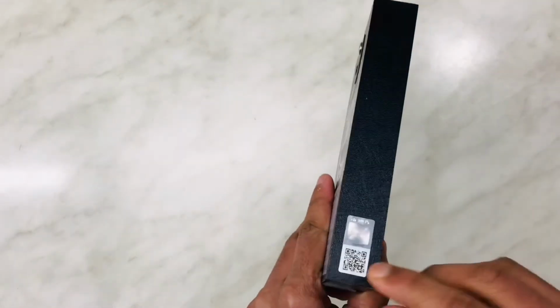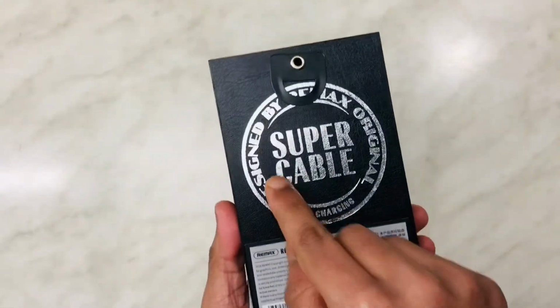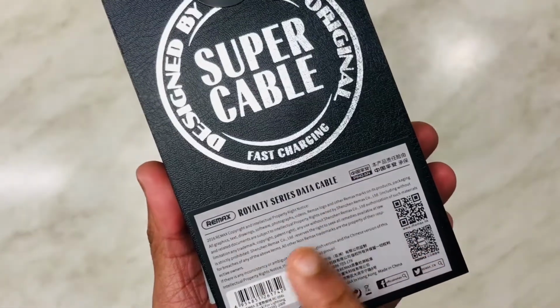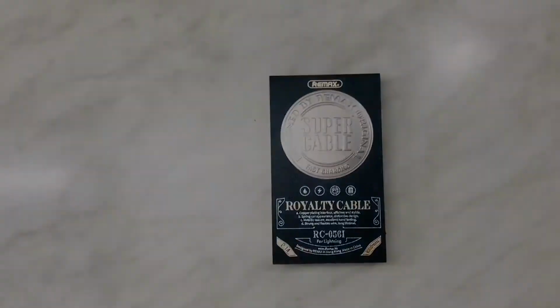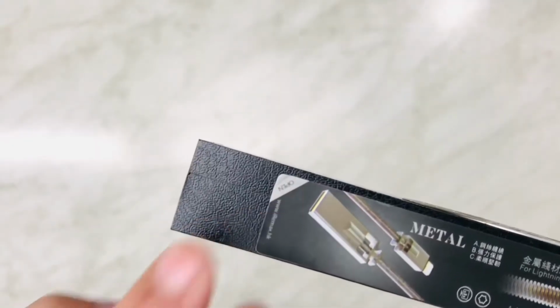Coming to the side of the package, they have given the QR code and the company logo, and at the back they have said that it's a super cable, fast charging, and the Royalty series data cable, and more information about the cable. The next big thing, let's open it.